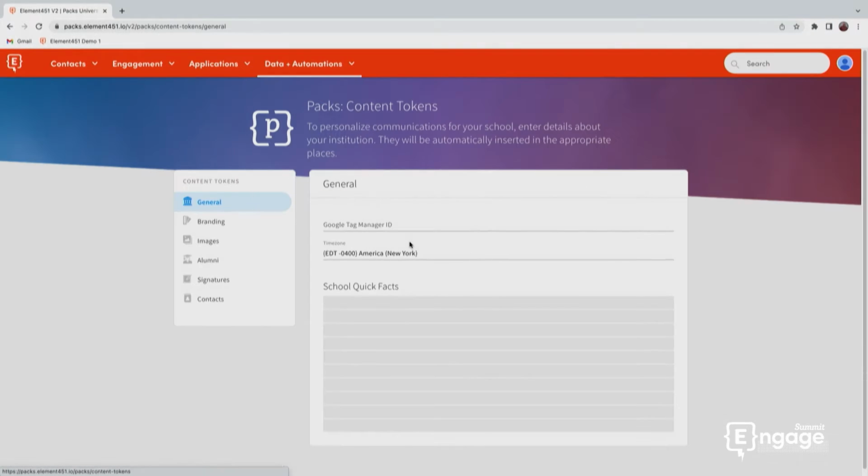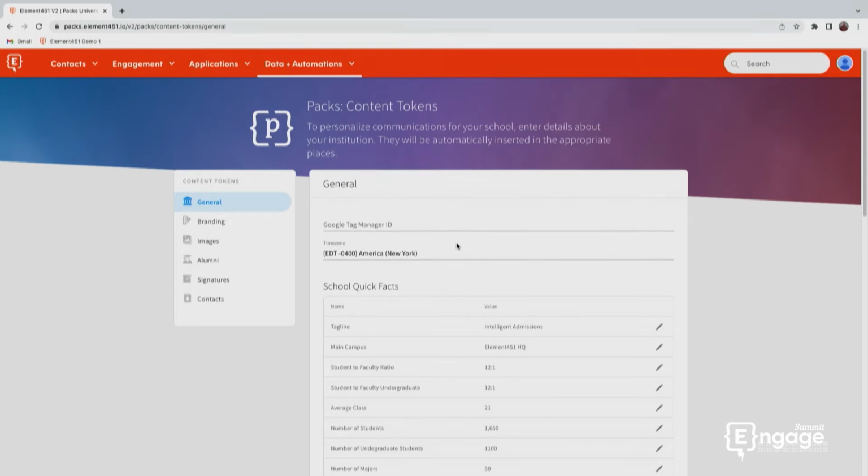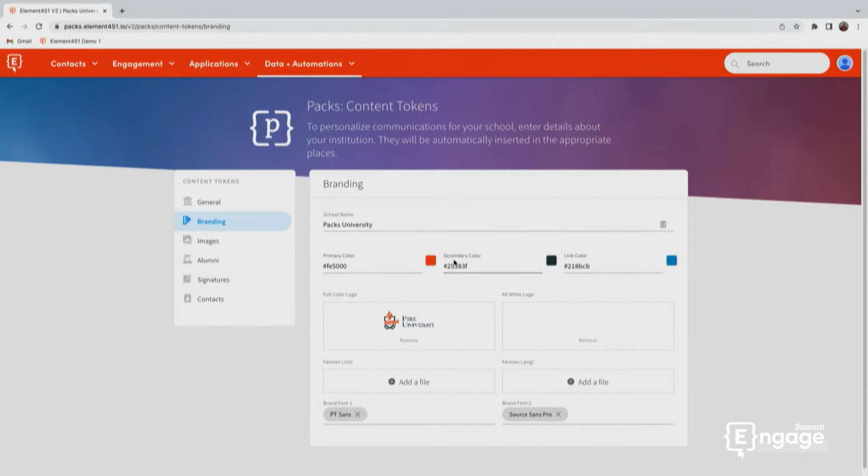I want to visit the PAC tokens first, because this is where you have to set up some things prior to installing your PACs to bring in your branding, like your school colors, your primary colors, your secondary colors. If you have particular colors for your links, your logos, Favicons. If you don't know what a Favicon is, it's this little tiny thing up here on the browser on the left-hand side of it. That's what a Favicon is. So if you were installing a landing page or something, it would actually know that that's the Favicon spot.